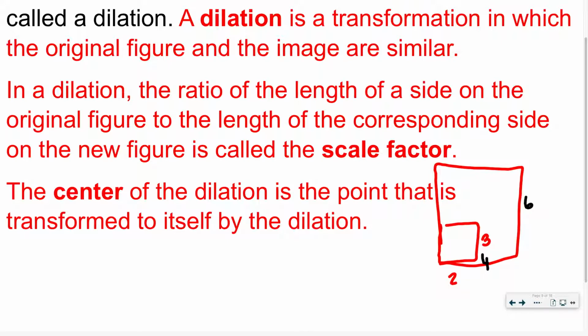So for the image that we saw on the previous slide, not the dog, the actual textbook image, the scale factor here would have been a 2. And the reason that the scale factor is a 2 is I actually doubled every length. I doubled the length of 2 to go to 4. I doubled the length of 3 to go to 6. If I had a scale factor of 3, I would have gone from 2 to 6, because I would have multiplied it by 3. So the scale factor is really what you're going to do to the shape.